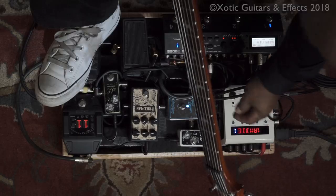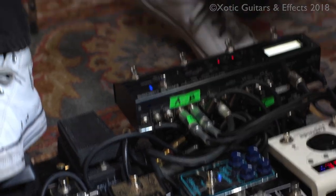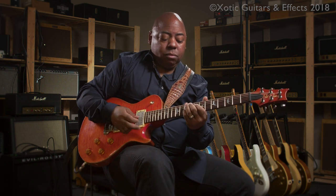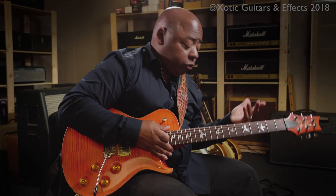But you've got tons more gain on tap. Okay, let's just crank it, for instance, to about 1:30. A lot more smooth gain, almost like the violin thing. But it never gets brittle or harsh, which is what I like about it. So, like I said, you kind of have to go in and find where that fits for you. But the cool thing is, there's a lot of tonal variation.